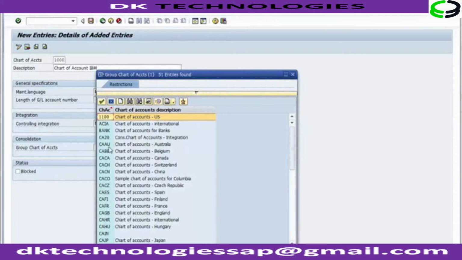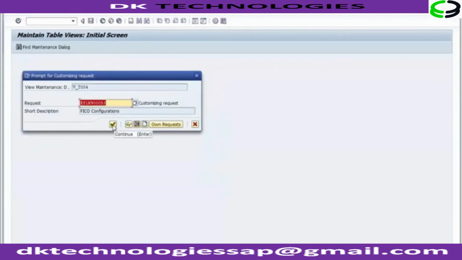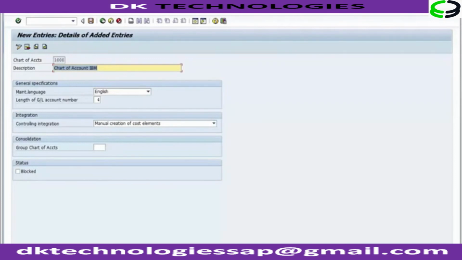So you can see these are the different ones, with which chart of account you want to group, you can select that. Right now I have not created any, and this is the optional part, so I will not be taking it up over here. Moving up, save. So we can go to the save option and save. Once you save the chart of account, it will be saved with the request number. So we'll be clicking on this green tick and the data was saved.